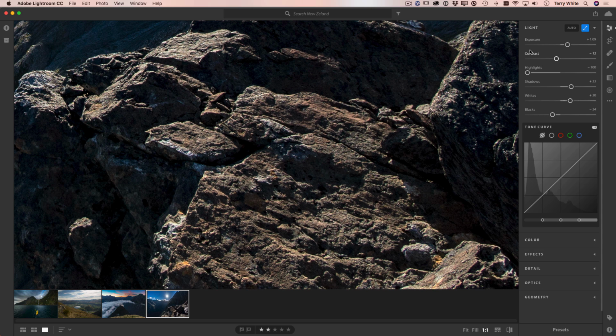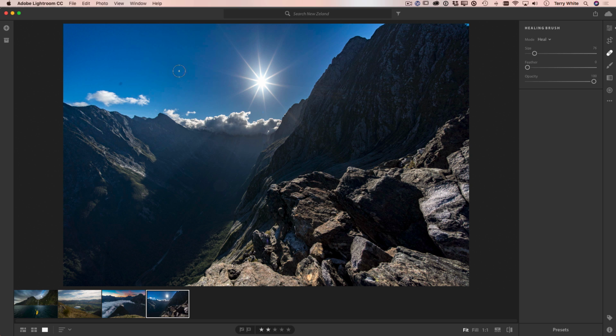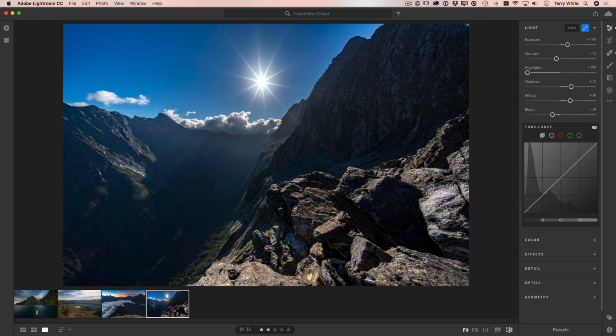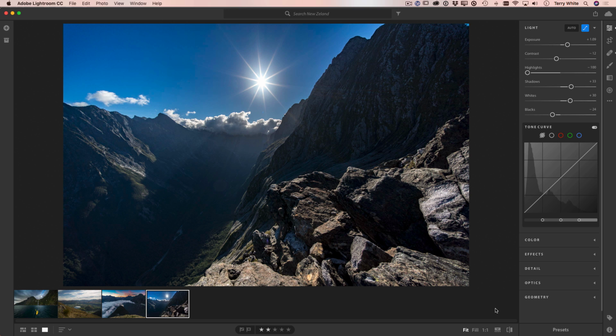Now from there, we can go back out and take a look at our photo, but before we do that, I notice there's one more thing up here. It looks like a spot either on the lens or the sensor. So we'll just use our spot healing brush, and with one click, remove that spot. Now we're ready to go from out of the camera to wow, here in Lightroom CC.